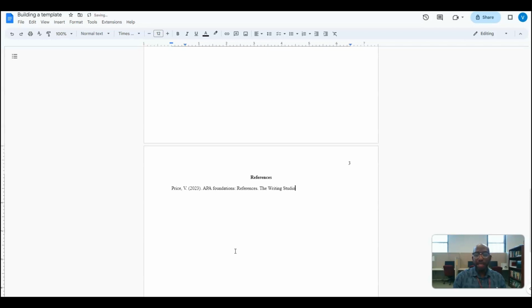I'm just making up a citation. Let's see what it does when it goes to the next line. I'm just typing the information. I'm not going to push enter to go to the next line. I'm not going to push tab. And you see what happens. It just went naturally to that next line and indented. There's your hanging indent.